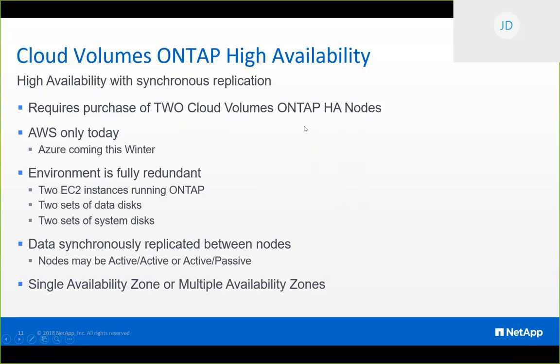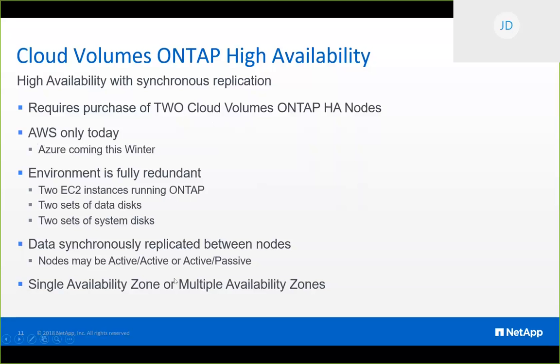And again, this is very important. You are actually going to be purchasing 2 HA nodes. That can be a little confusing because you'll always use your HA nodes in pairs. However, they are sold separately. You do get a price break, though, so it doesn't end up being twice the licensing costs. It ends up being more like 1.5 times the licensing cost.